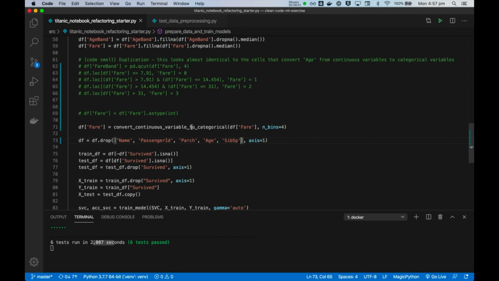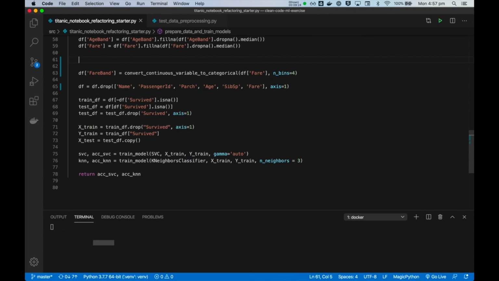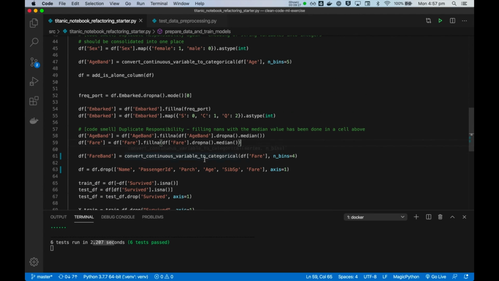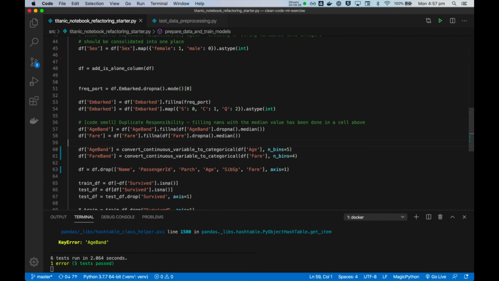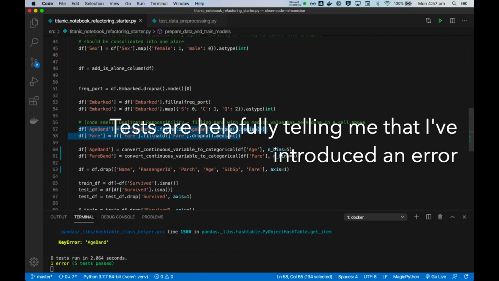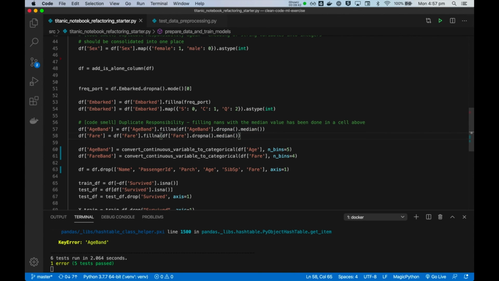And everything still works, and we can now take the next step to rename this to be more sensible. It's not really fare anymore, it's fare band, right? And we need to drop this fare feature because that's the whole point of this feature engineering, right? And I like to put related things together. So let's move this conversion together. Although here there is also related logic here. Okay, so fare band also needs to be changed here.